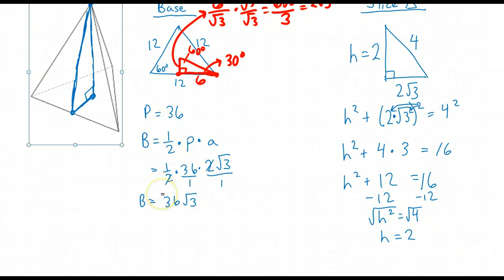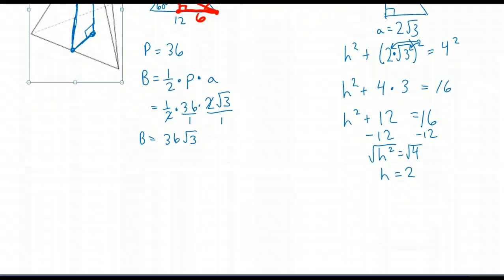I've done all the tough work. I figured out the perimeter and the base area. I figured out all 3 sides of my slice triangle, which gives me my height, my slant height, and my apothem. Now I just need to plug numbers into the correct formulas to find my lateral area, surface area, and volume. Lateral area is 1/2 times the perimeter of my base times the slant height. So it's 1/2 times 36 times 4.